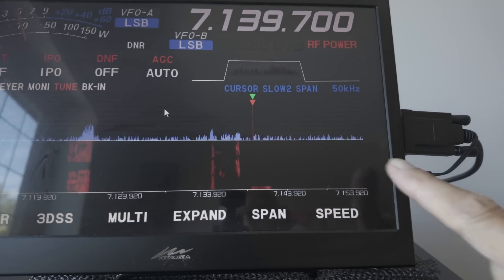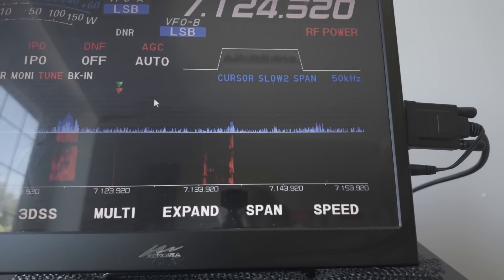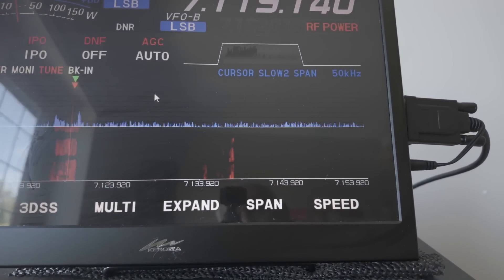That enables me to read things somewhat better, and I do like the panoramic display. The panoramic display on the FT-710 is very good, and it's even better with an external display. It's very sensitive — even very weak signals I can spot on the display. I often operate here at night on 20 meters when the band is ostensibly closed, but there are openings on the short path to Australia, and I can spot those weak signals.